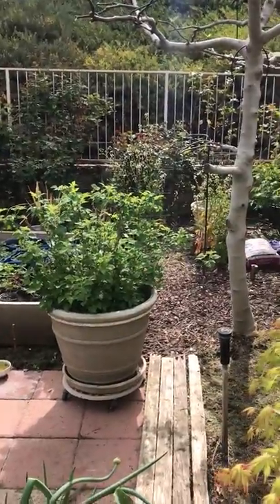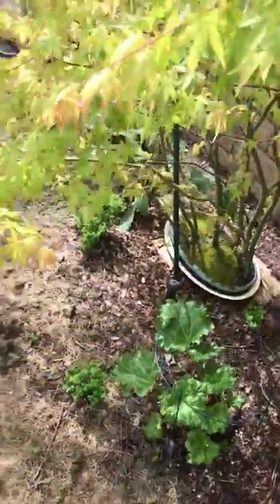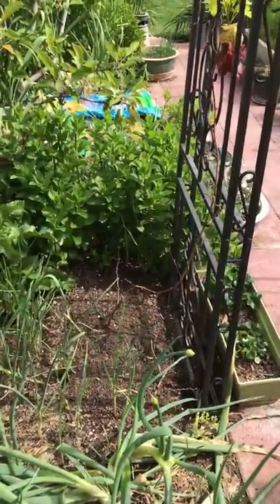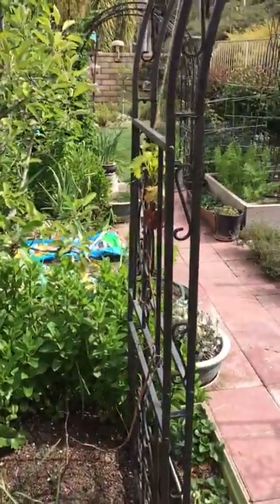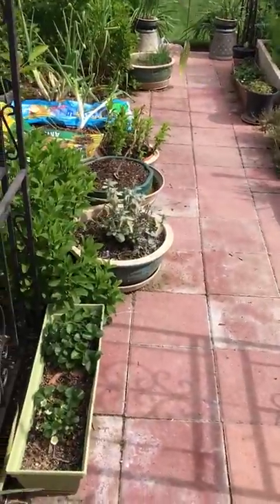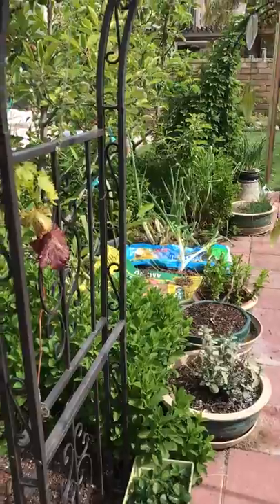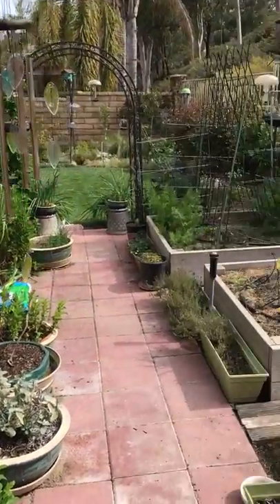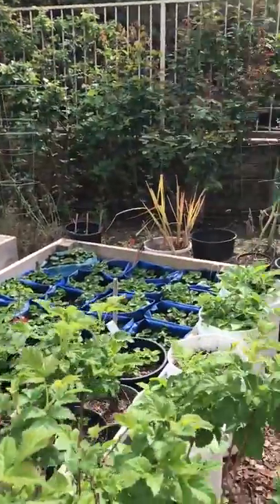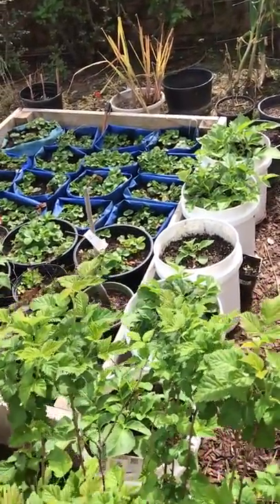That is raspberries, and I have rhubarb growing here. Somebody gave me some sticks of grapes, I put them in the ground and they are starting to grow. There are more strawberries, sage, a bonsai apple, and a lot of mint — anybody want mint? I have a lot of mint. Thyme, rosemary, and chives too. I was reading that you could grow potatoes in buckets, so this year I'm trying to grow potatoes in buckets.